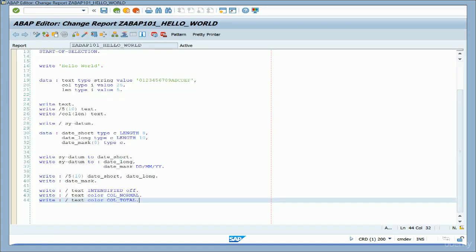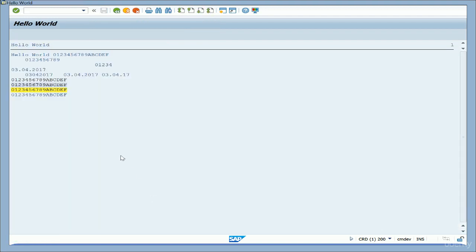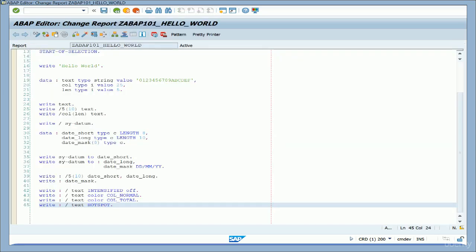And lastly, I write hotspot, which means this text is clickable. You see, when I move my cursor, it becomes a hand and it's clickable. You will handle it with other techniques later, but now it's enough for you for the write statements.